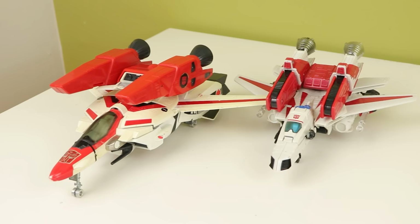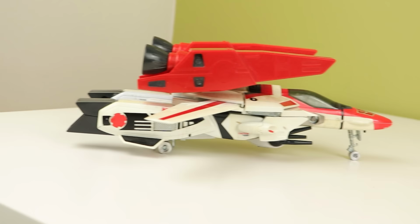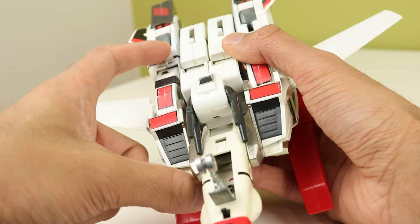And now I can see where this was stored. It was stored in jet mode because the whole jet is yellow at the top. You can Gurwalk him, but I don't want to risk anything, so I'm just going to use this image from Google. The landing gear does shoot out because it's on springs and it's really powerful. You could probably hurt someone with it.